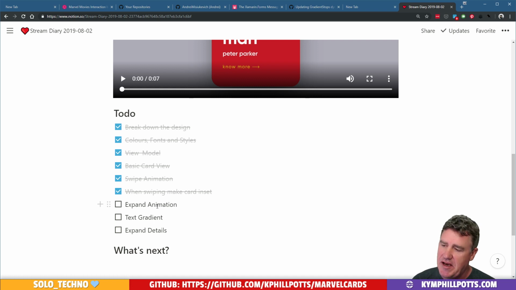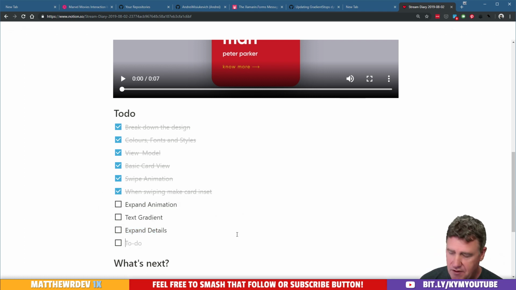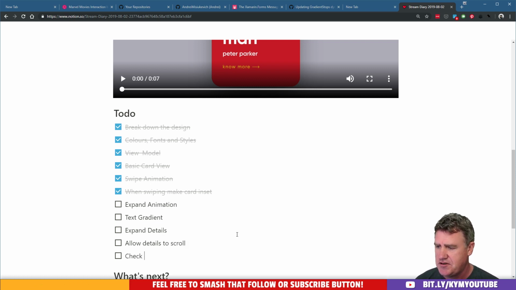We did the expand animation, kind of. Yeah, okay, we'll leave that one for the moment. Text gradients, expand details, allow details to scroll. Check iOS version. I have a bug or two.